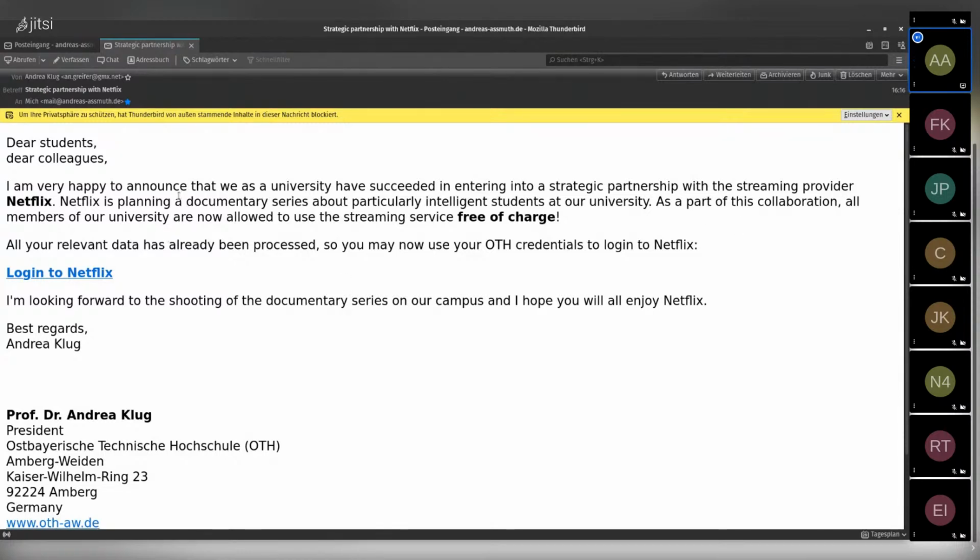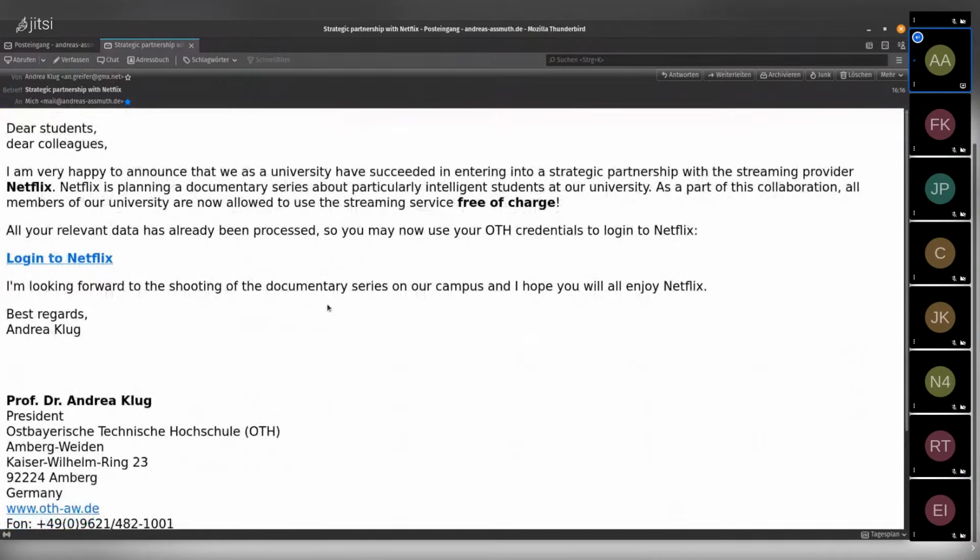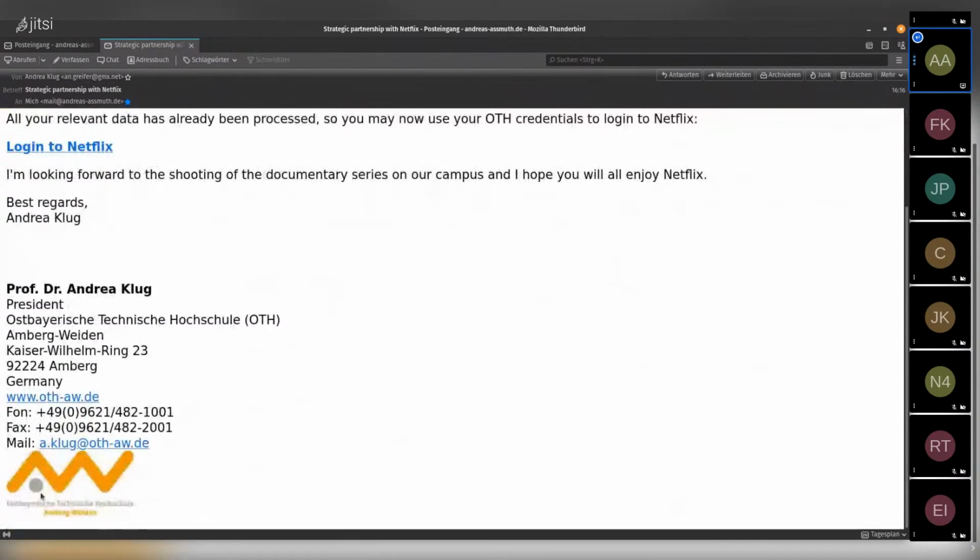And so if I open this phishing email, the attacker does not really know if I have this feature, that I'm using HTML in full. Now you can see there's a logo here.